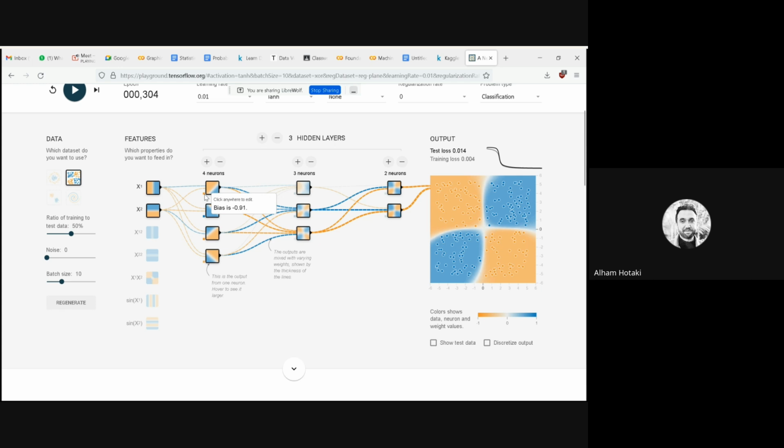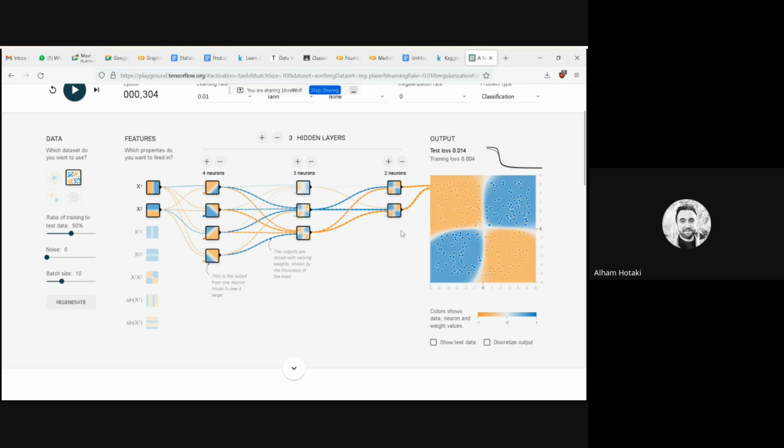This is providing the data for the orange cluster. This provides the data for the blue cluster. This is for the orange cluster, and this for the blue cluster. And also it provides the biases. So it means this neuron is actually biased by the orange cluster. Yeah, see? It's actually biased by the orange cluster.